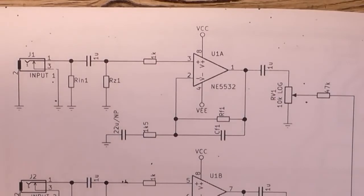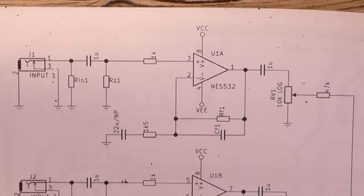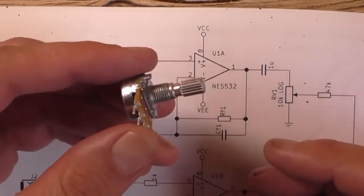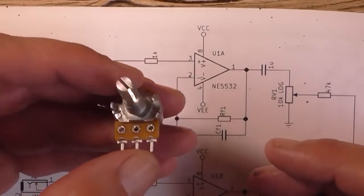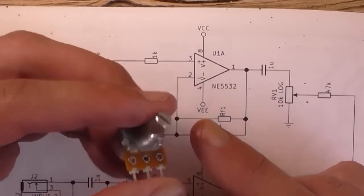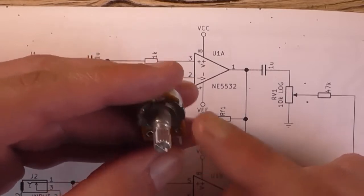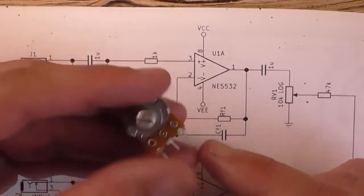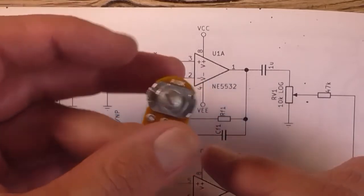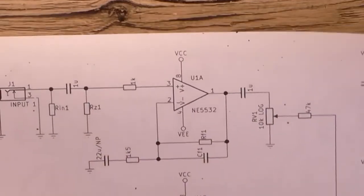So that's the idea for that, and it goes to a 10k log pot, and these are the ones from Alltronics that I've got. They've got the 18 tooth splines on them. They're very, very nice, and I've got some knobs to put on it, not the right ones, but some anyway for this demonstration. I thought I put some screw nuts on that, obviously I didn't. Anyway, so I've got four of these plus another one for the master board. But I need four for the input board, and I've just thrown it on the desk.